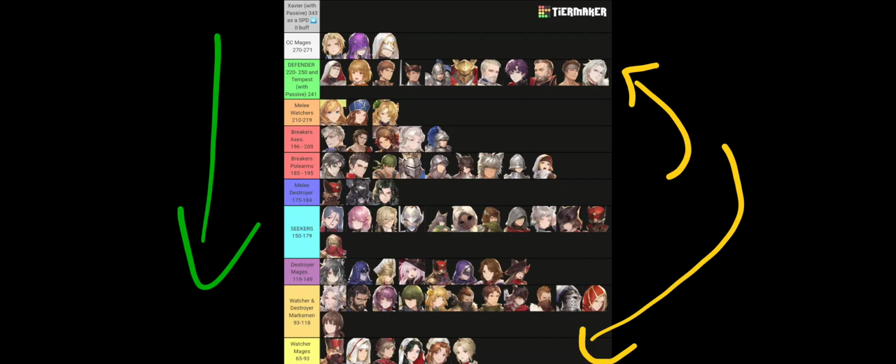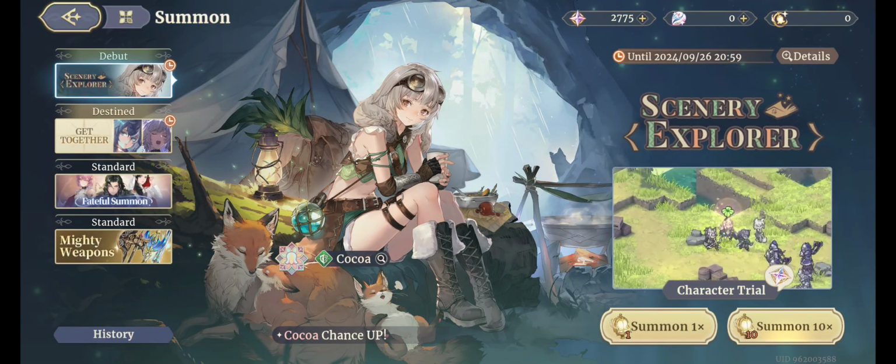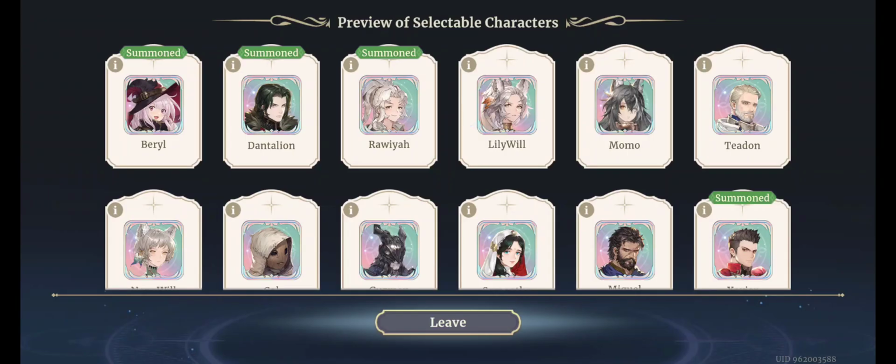Okay. So there we go. All right, let's go ahead and go back. Okay, we're back. So that's good to know about her speed stat. Let's take a look at her attack, defense, and HP values compared to the other units at 5-star.